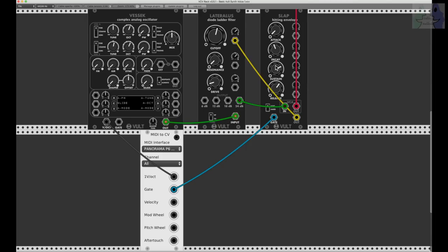Now, the final component is a VCA, and typically that would be a separate module here. But the Slap has a built-in VCA just here. So I don't need an extra module. I can use the one that's built in inside of Slap itself. And the VCA is the volume control.